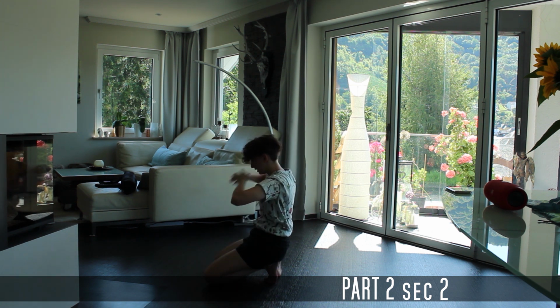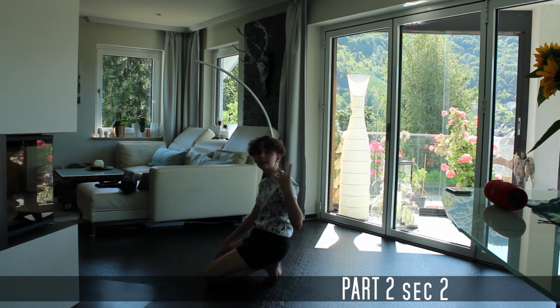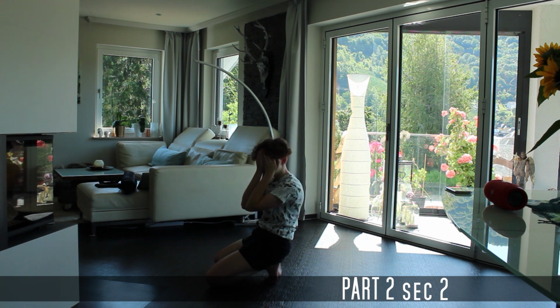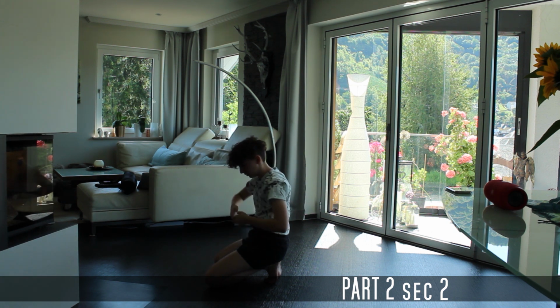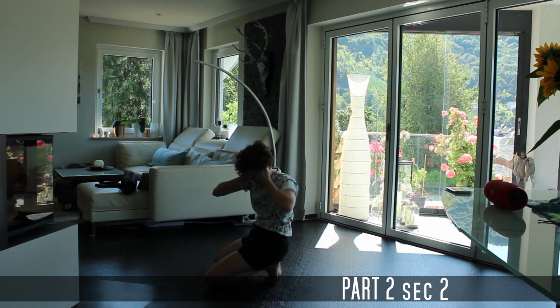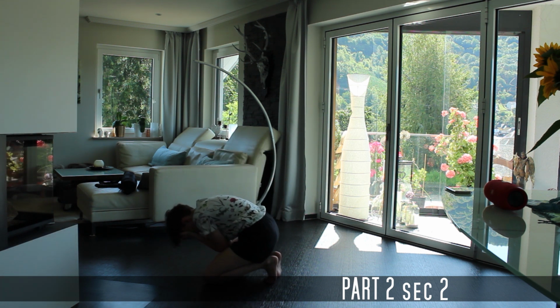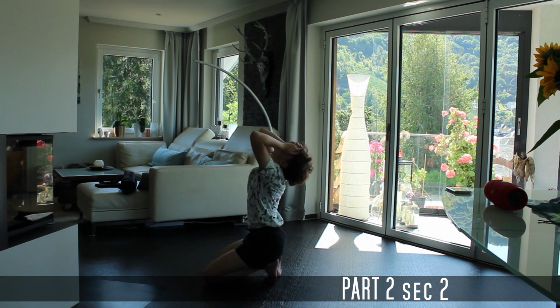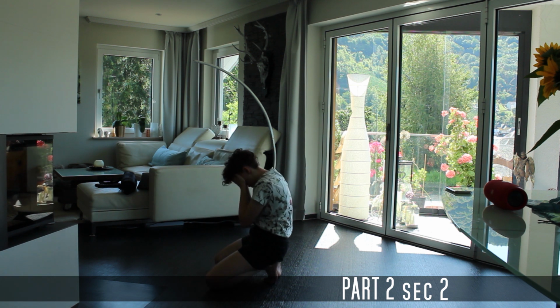So you're gonna sit to the side, and then there are four beats. So you have your hands like this. On the first beat you go beat, beat, beat, beat, okay? So I'm going to show it to you like this because you can't see really like this. So you go beat, beat, beat, beat. How it should look like, then you go down, beat, beat, beat, beat. And then there's one motion stop, and then you roll up.